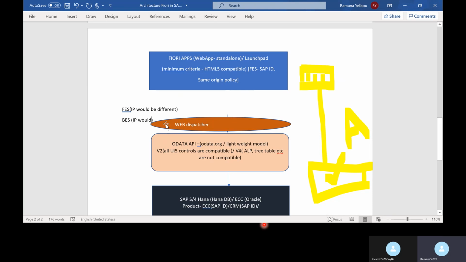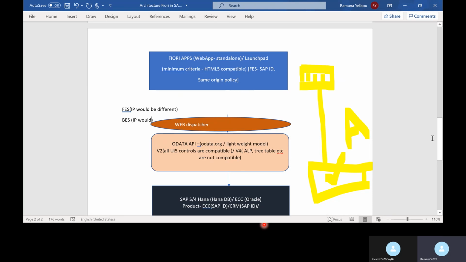The web dispatcher routes the traffic using a proxy, which ensures that it mimics as if the request and response are originating from the same system. So the web dispatcher takes care of routing the traffic. If you have multiple backend systems and multiple business data, then using trusted RFC securely, it acts as a proxy and reroutes, ensuring both requests are honored as if it is the same origin policy. It ensures that requests are routed to the intended target system, and it also handles the load better.